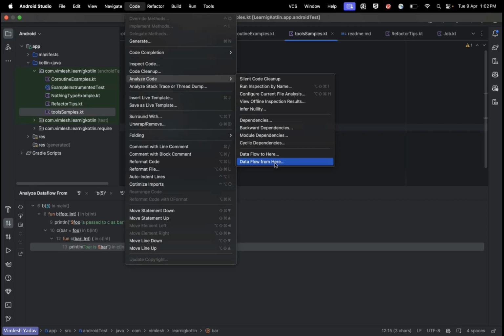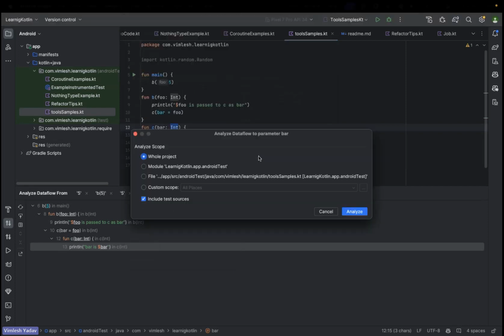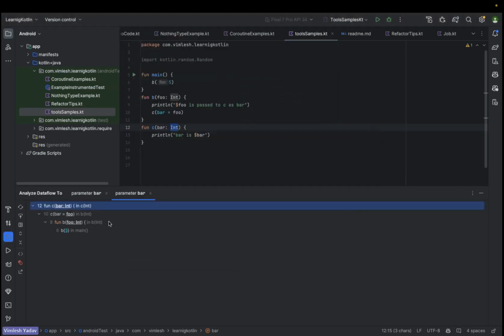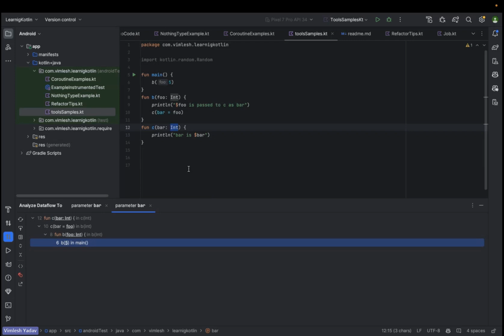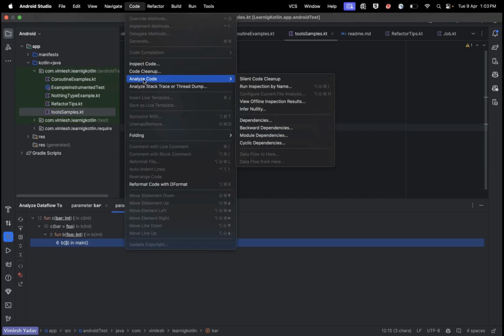From the top function you can select this data flow from here, and if you are selecting any middle branch of the function tree, you can select this data flow to here, and it will show you. See, this function c is getting called from b, and b is getting called from main. So see, this is so handy. So you can use it in your project, and you can get the benefits of this analyze code feature.